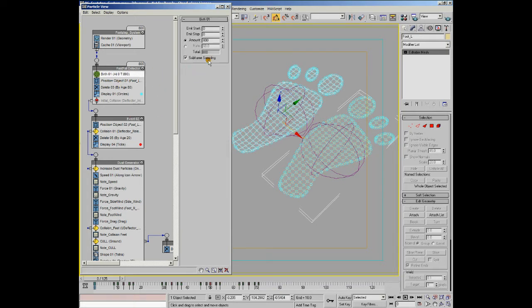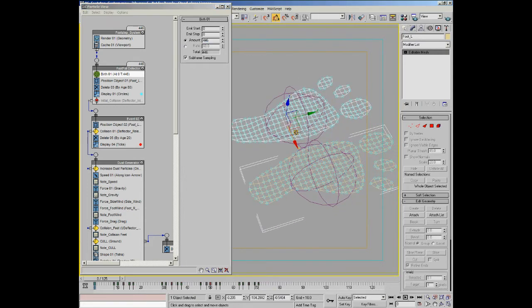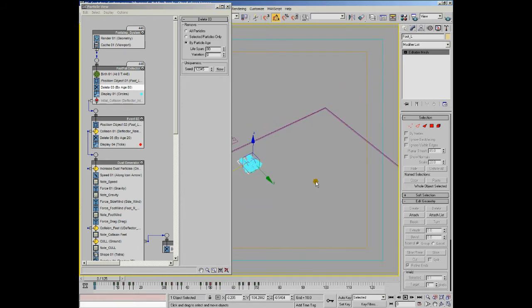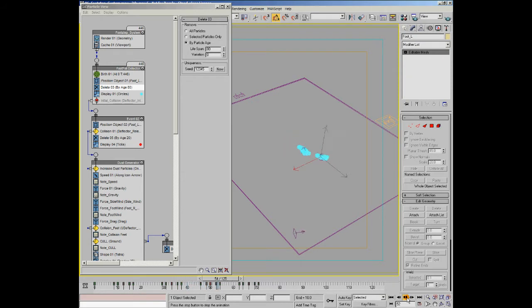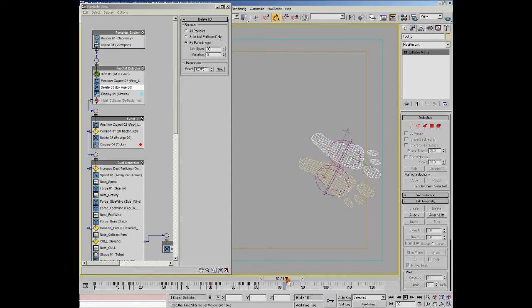So for now, we'll just put it down to 446 because that gives us an even enough spread of these seed particles. So when we've got these placed on the feet, the next thing is we delete them on frame 80. If you watch the feet walk across here, you can see that on frame 80 we kill off our particles. That's because the feet have come to rest, so we don't need these seed particles anymore. That's just to stop any possible future dust generation after this point. So that's just a neatness thing.